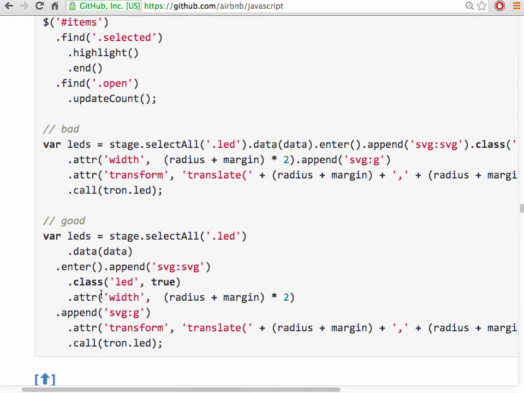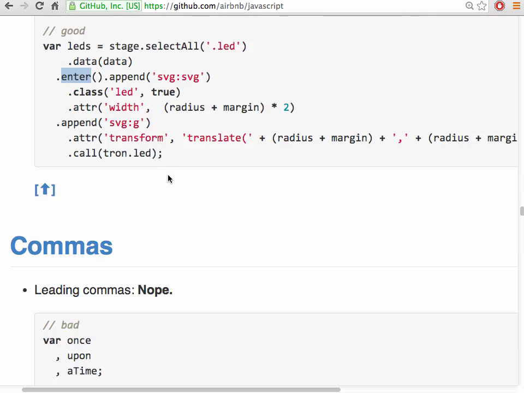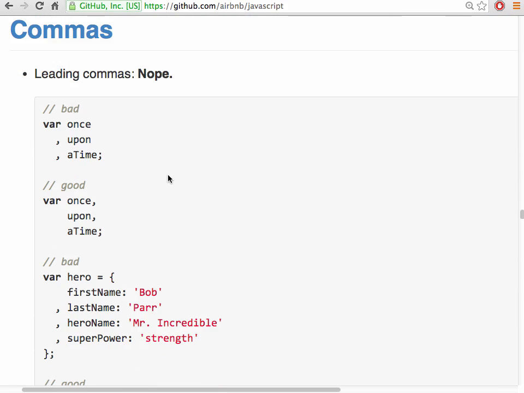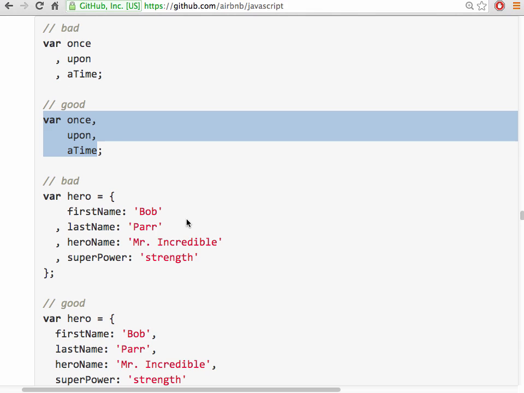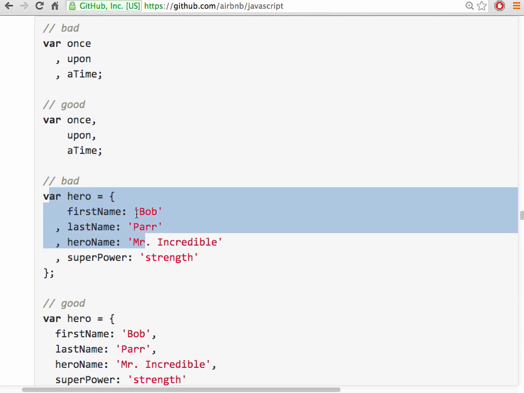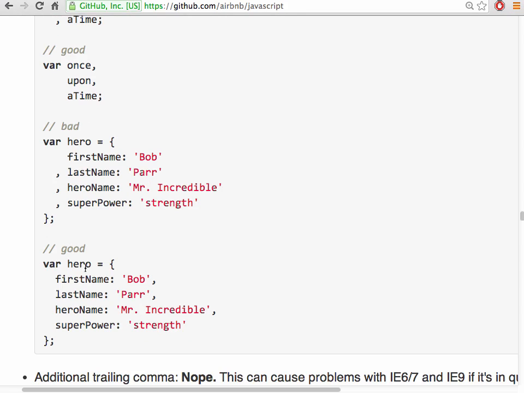You can see here a larger function that is doing a lot of the same. When it comes to commas, we don't use this type of declarations, as I mentioned, so I think this point is moot. When it comes to declaring objects, we use what this guide considers to be good.